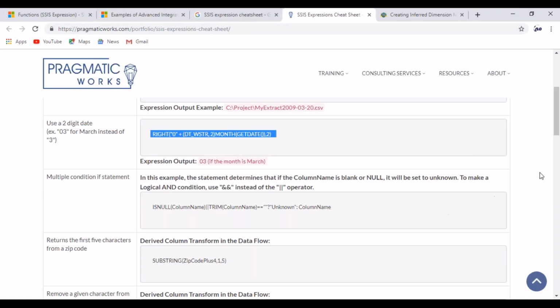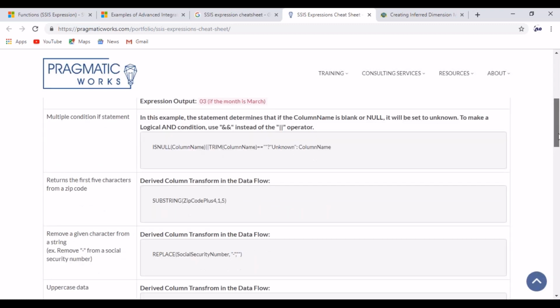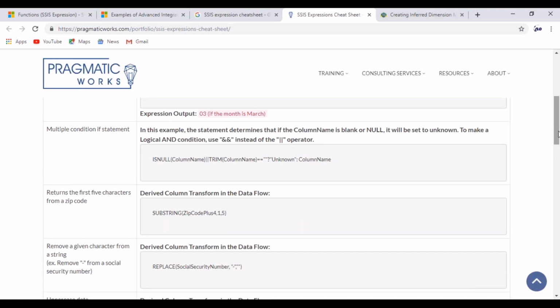Now another expression which we can see: substring we have seen, replace we have seen, ISNULL of column name.